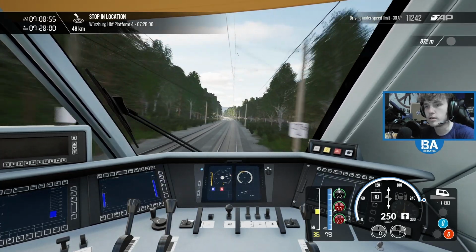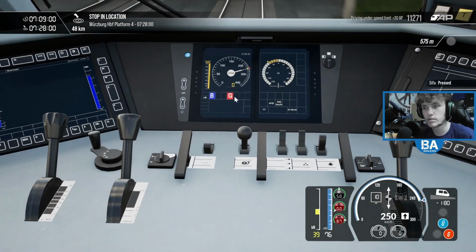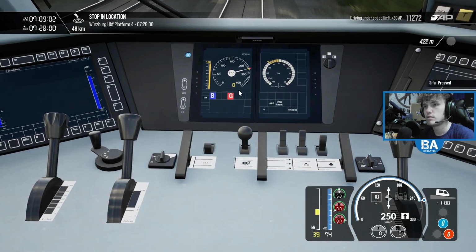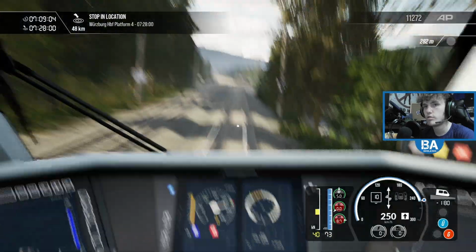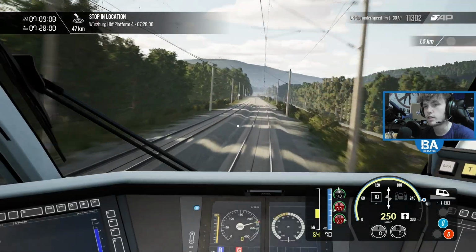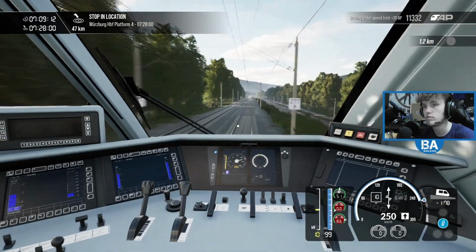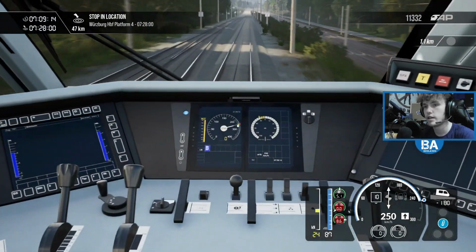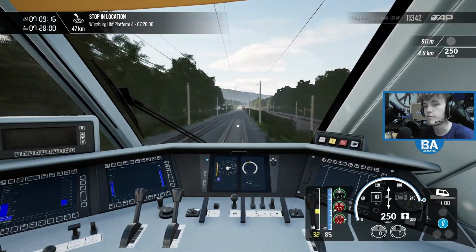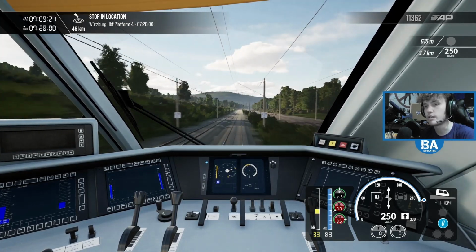But it does look like we are slowing down, so I don't know why that. It says 0 as well, so I'm not too sure. Maybe we are following something. Maybe a freight service. I mean, it is 7 o'clock, so there might still be one lingering around on the line. Oh, that's gone 250 now. Oh no, yeah, no, beep beep. I'm just waiting for it to go. Beep beep, all emergency brakes on, all hell break loose.